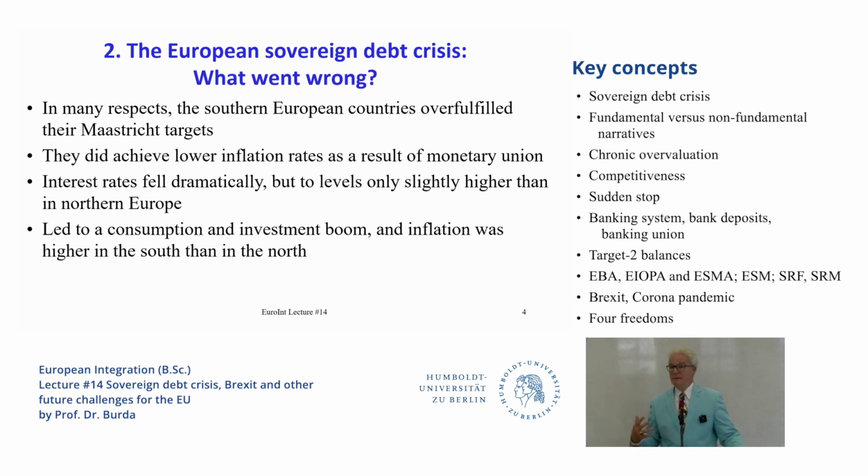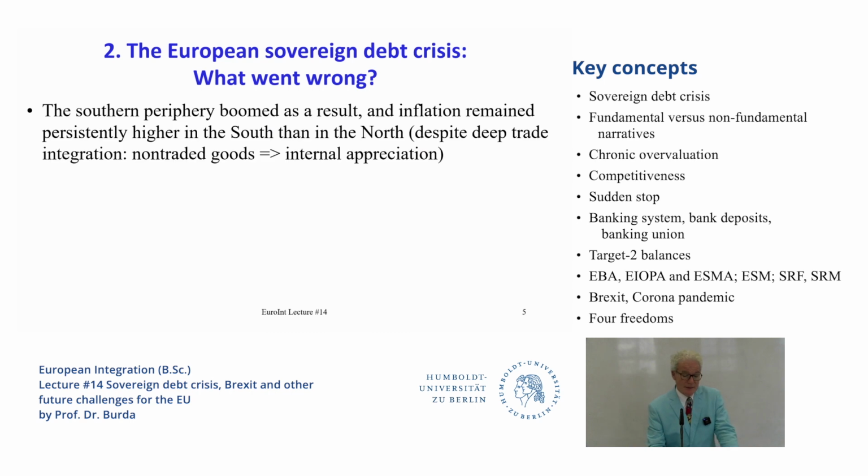And just by the standard AS-AD analysis, this consumption boom could be thought of as a shift outward of the AD curve, leading to higher output levels relative to the trend, so an increase in the output gap, but also an increase in inflation. Okay, this led to an internal appreciation because you have the common exchange rate. That means that the local price is rising faster than the price in Germany or France. So that means German goods and French goods became more and more attractive.